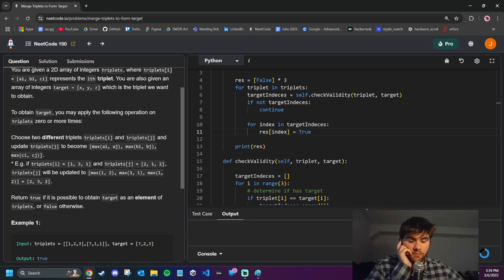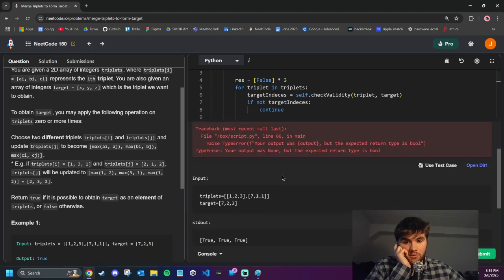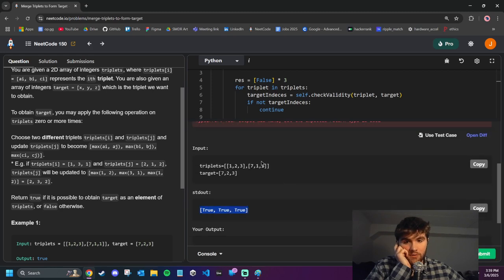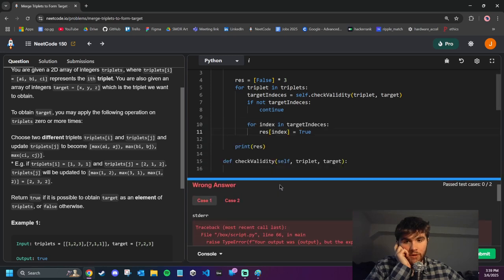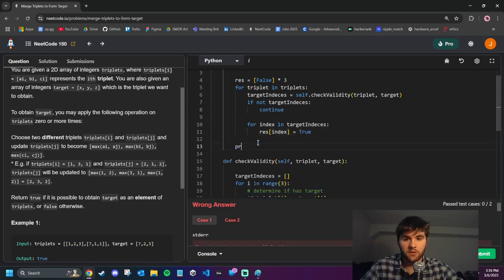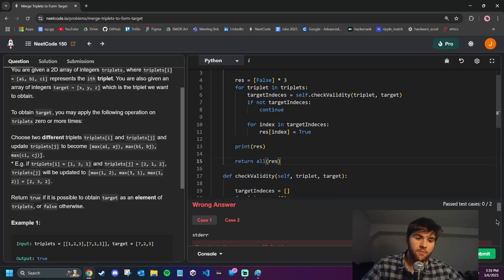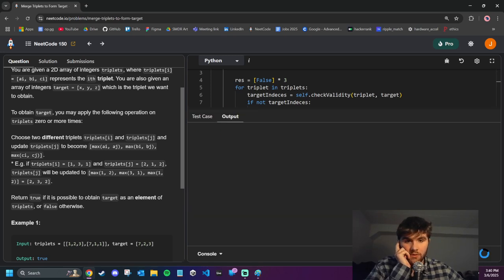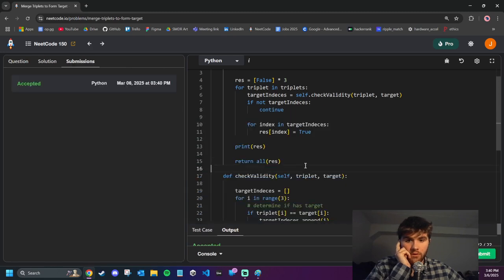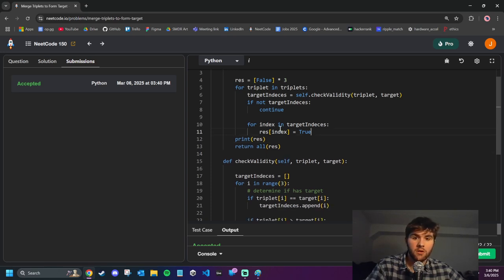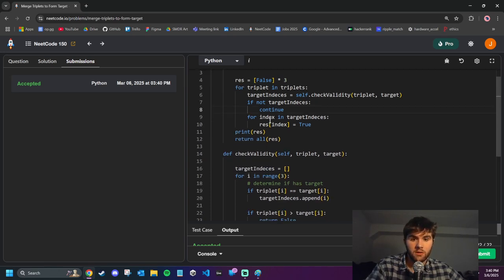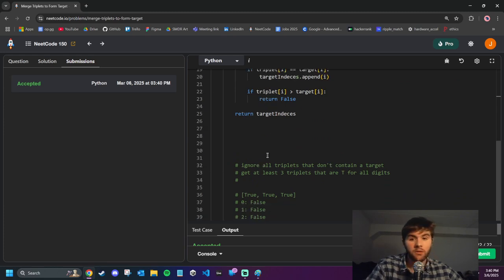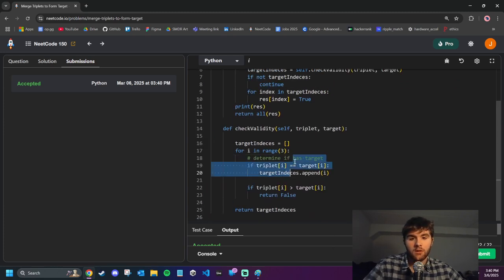Let's try that. Okay, so now we have true, true, true. And then I just want to return if all of these are true, so I'll print res and then return all of res like that. So it worked for those two. Wow, okay, that actually worked. That's insane. I was completely going on a limb there.